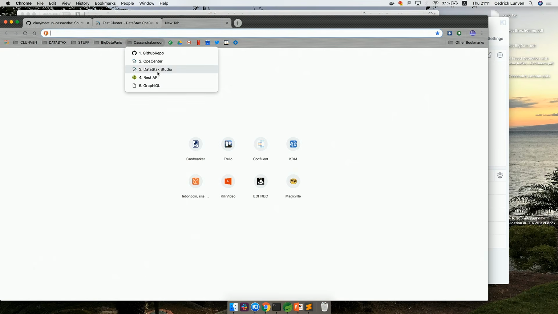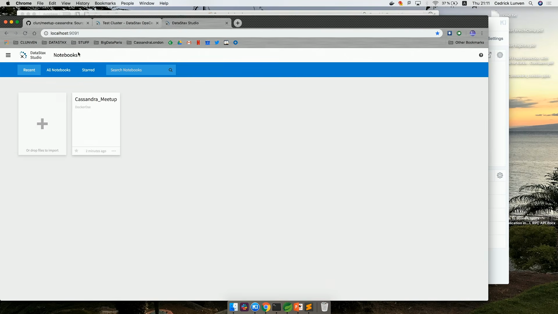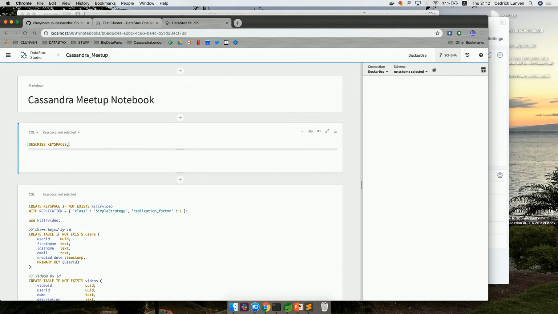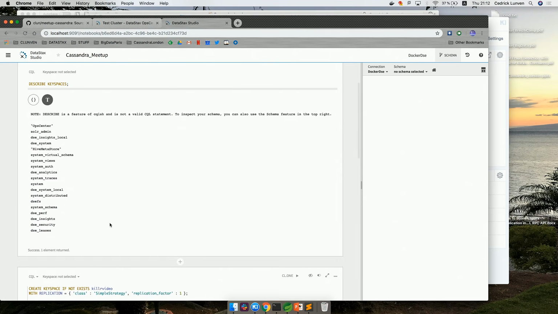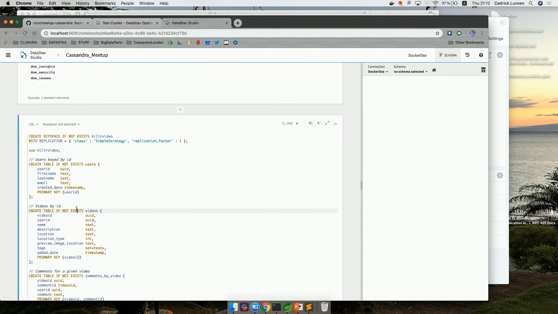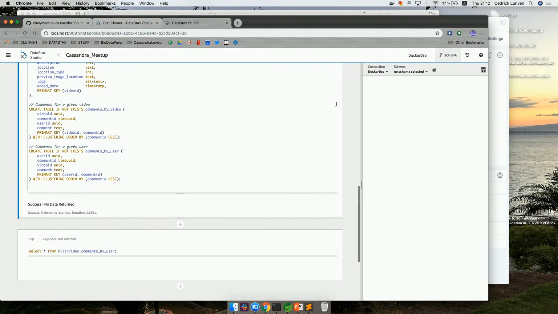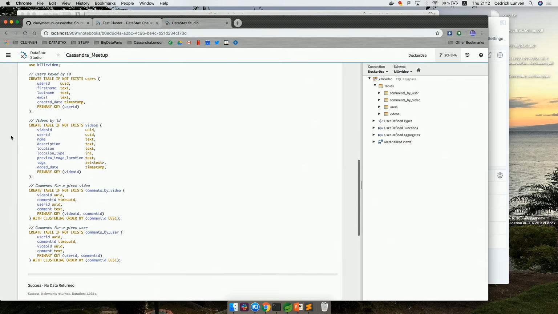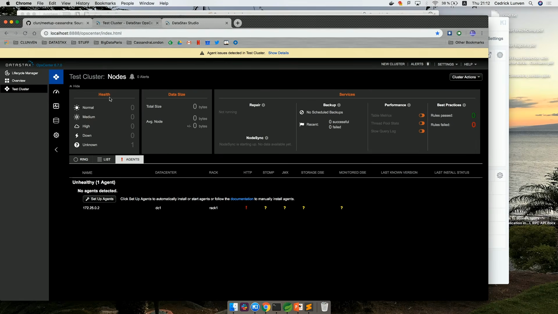So I will also start the DataStax Studio, and I will open an existing notebook to describe the existing keyspace, and I will create the very nice table we just defined together using the process and the SQL stuff. So if I go there and see, oh, now I have my 2 tables created, we're good to go. Let's have a look at our cluster.